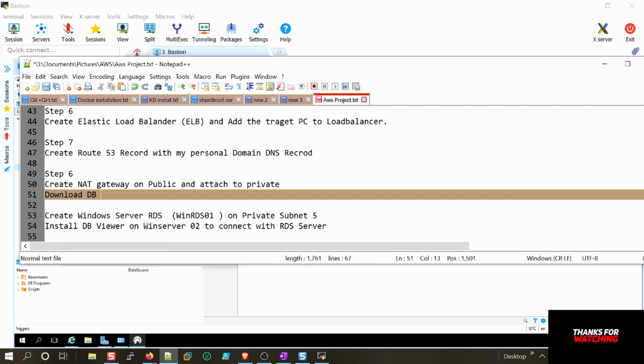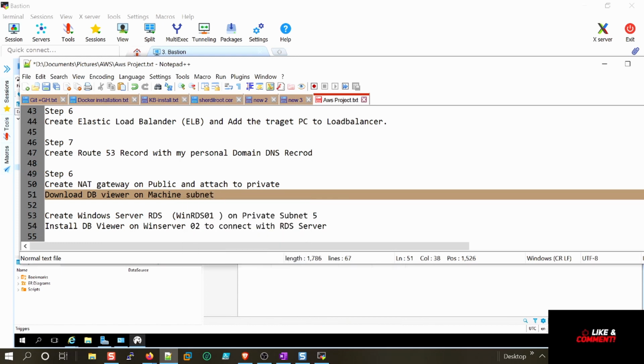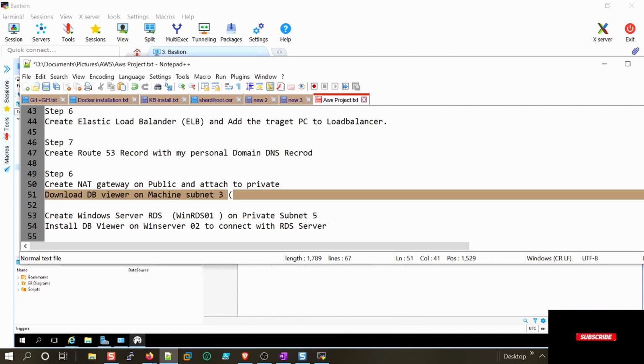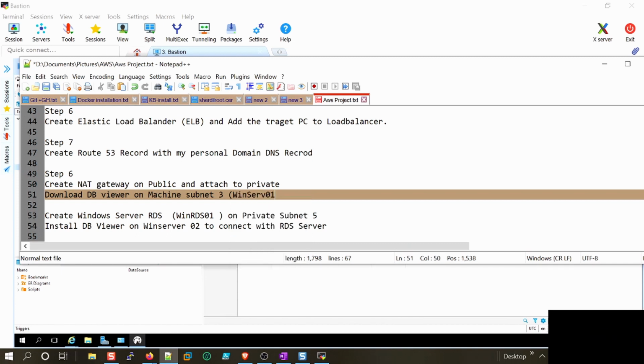Download DB Viewer on machine, I think it was on subnet 3, the web server, server 01 actually. Okay, so that is done.